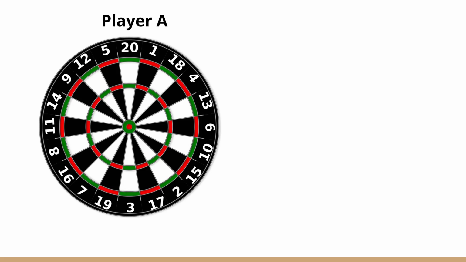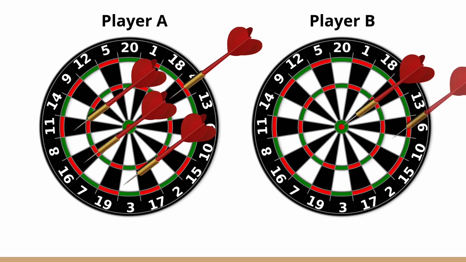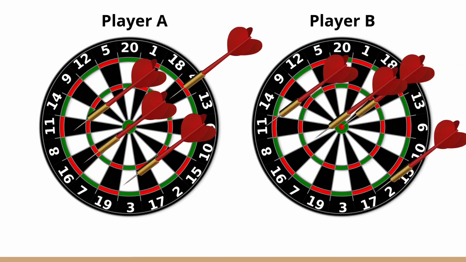Imagine two dart players. Player A throws darts scattered widely, but they always hit the board. So there's a fairly wide interval. Player B throws darts, some of which are clustered tightly around the centre of the board. However, two of the darts miss entirely. The Winkler score rewards player B if their tight clustering outweighs the occasional misses. This is just like how a good forecast prediction interval balances precision and coverage.